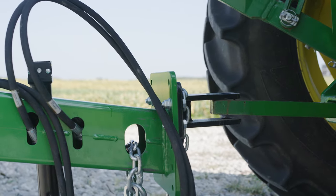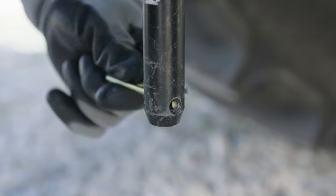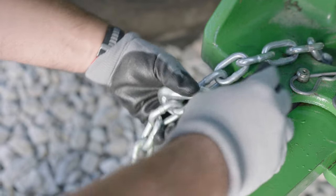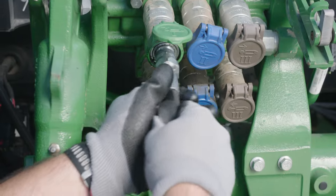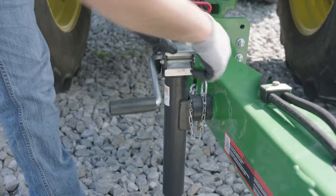CJ can then attach the rake using a hitch pin and secures it with the locking pin. He secures the safety chain, attaches the hydraulic hoses to raise and lower the rake arms, and moves the lift jack to its storage position.